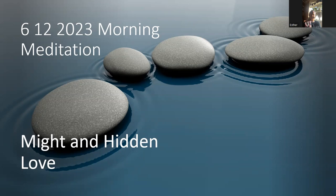Notice your feet on the floor, your back supported by the back of the chair, your torso supported by the bottom of the chair. And notice your breath as you breathe in and breathe out. As you breathe in, you can lengthen your spine. Notice that spine lengthening and going up. And as you breathe out, notice the breath going down your spine, down your legs, and into the floor. Let's do that for a minute or so.